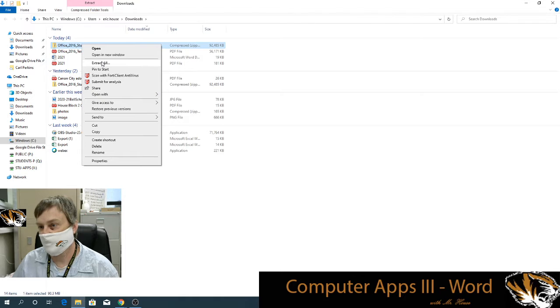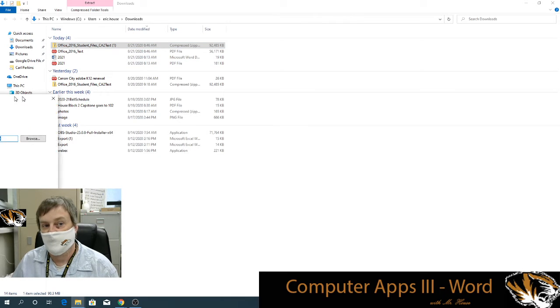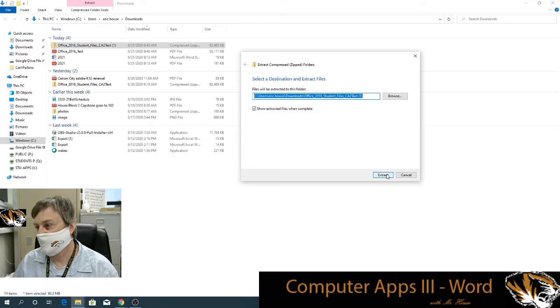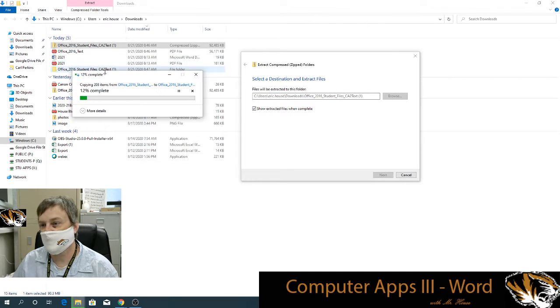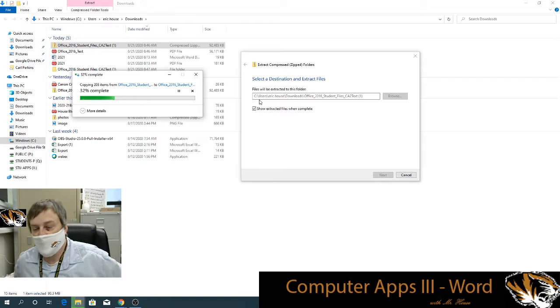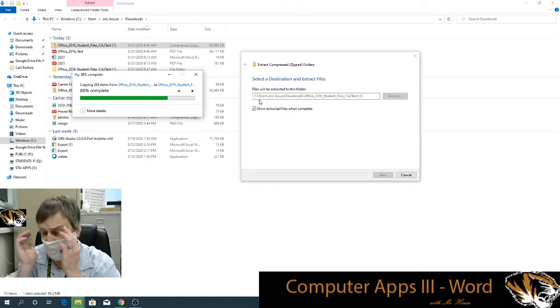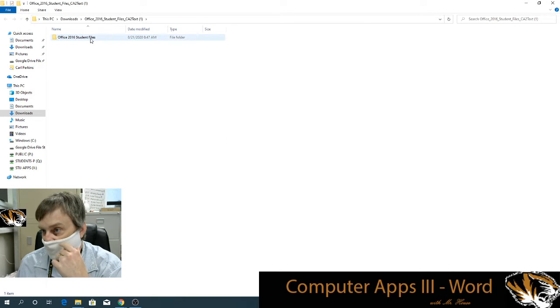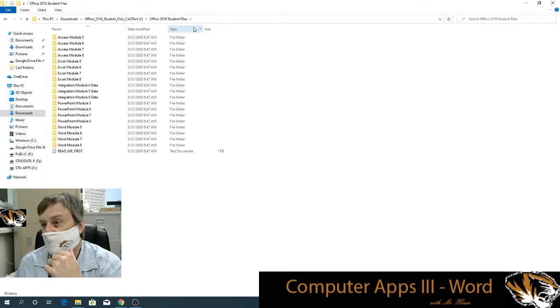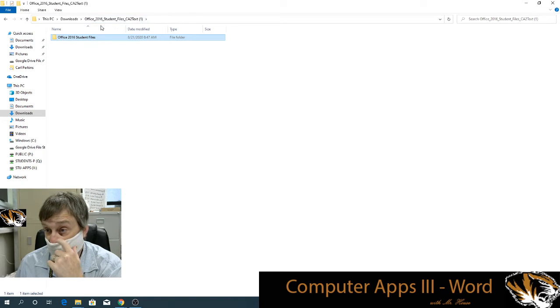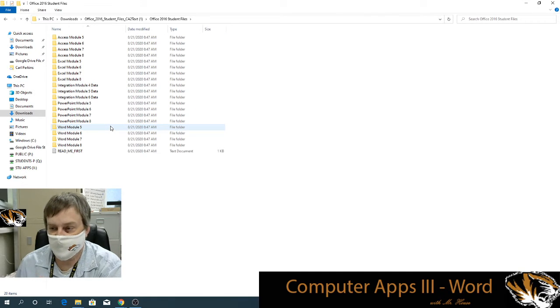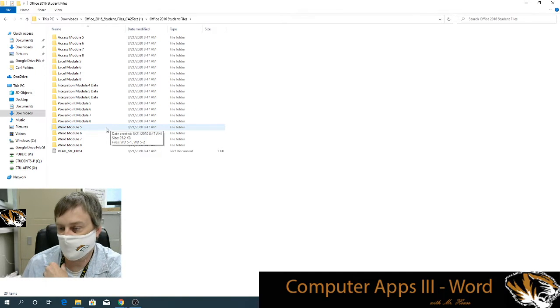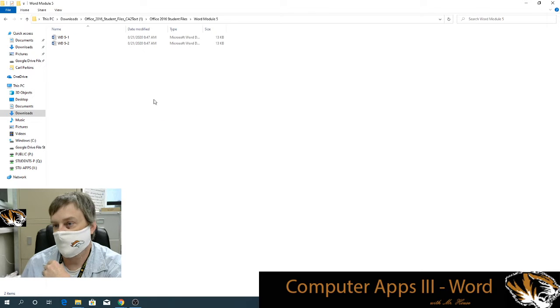You're going to want to extract before you use the files. You should get a window something like this, and yes, I'm just going to extract, and it should put it in that same folder. This will happen on Windows. This isn't something that would work in the same way on your Chromebook. So this is on your school computer, or if you're doing it on a Windows computer at home, make sure you're not using the zipped one, but the one that's extracted, because the files are going to be more usable, and sometimes if you're working out of a zip file, you're going to have an error with the file. So you're going to be working in Word Module 5, and there are the files when you get to that.